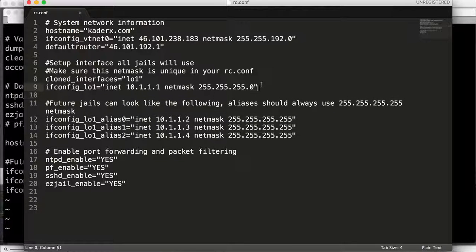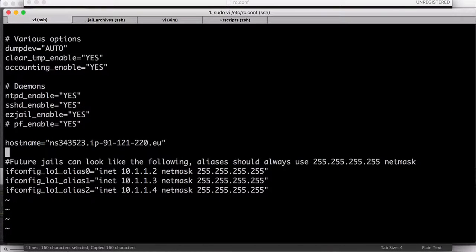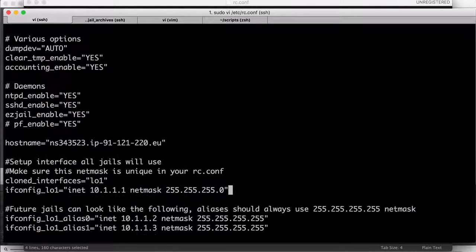Yeah, this is the interface we will clone, and basically the rc.conf is also the file which defines what services will be started on system startup.